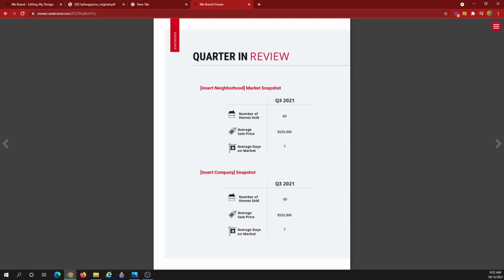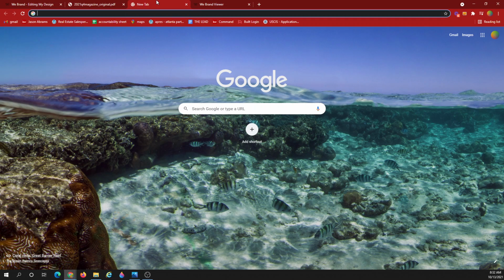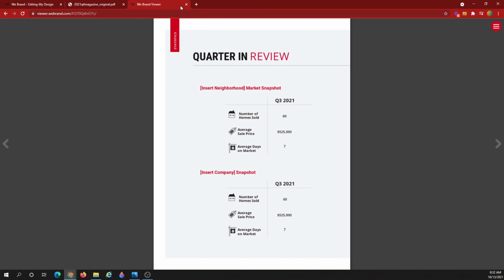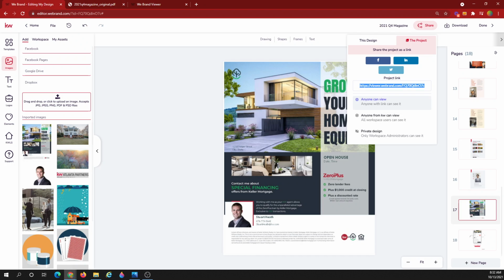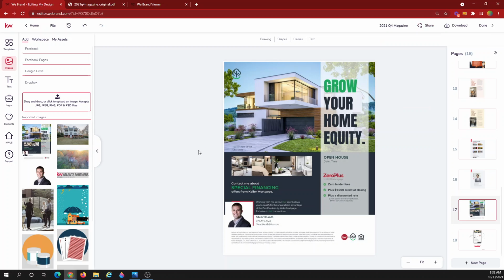Or maybe we make a shortened version of our listing presentation and then create an email template inside of Smart Plans. Have this be the step within that one-step Smart Plan, and every time we set a seller appointment, we add that seller to that one Smart Plan and it sends this magazine, or that pre-listing magazine, to you at any time. So all of these presentations, all of this magazine, you guys can use it for many, many uses just here. So again, that is a link that we are going to be saving.